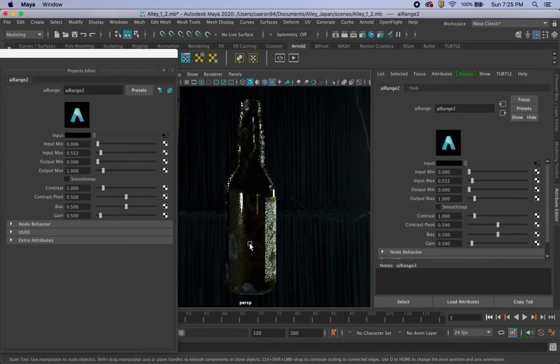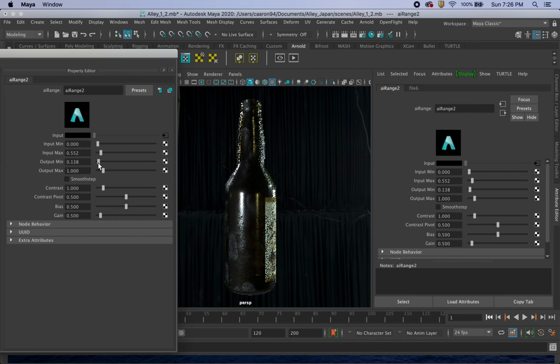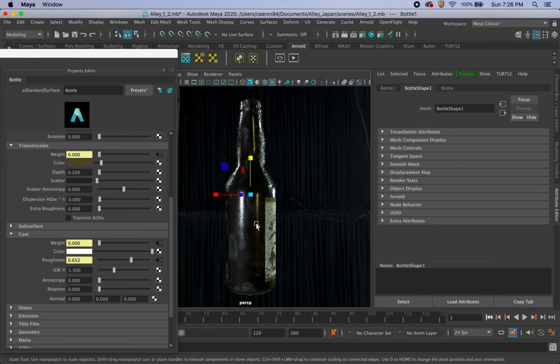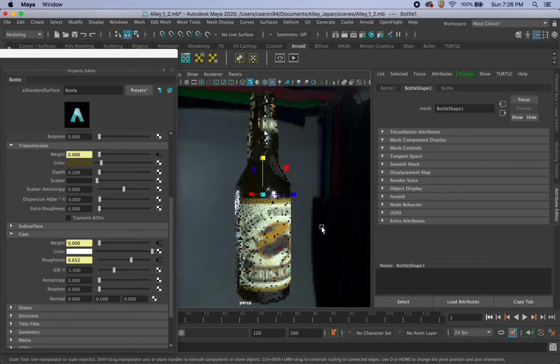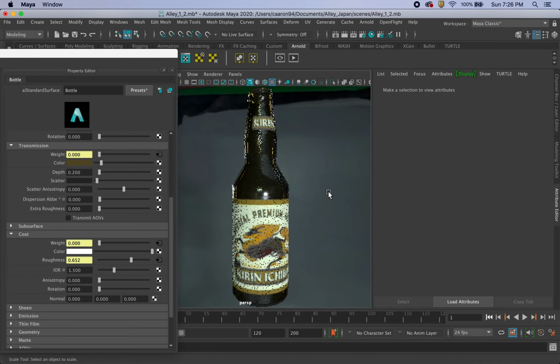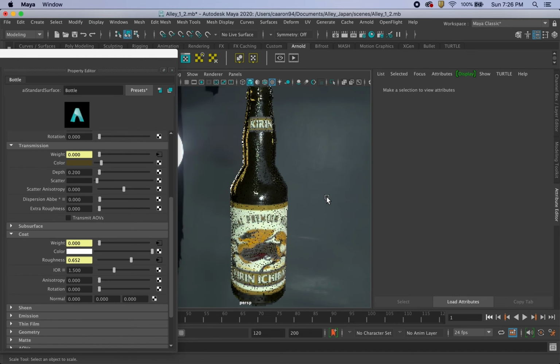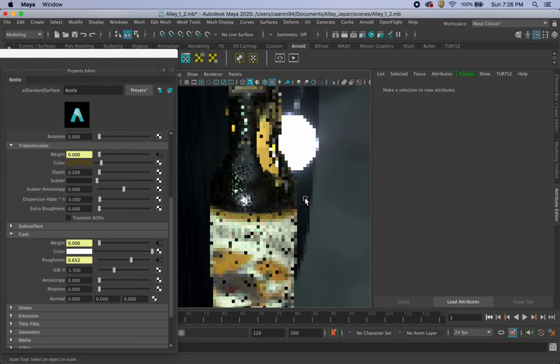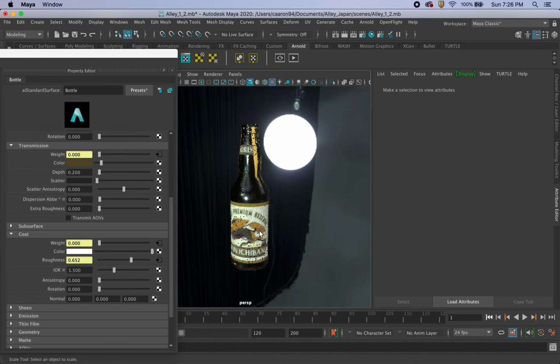You can see all up and down here they get more prominent, but also if I bring up the output of the minimum, it'll start making it all a little bit more prominent. I'm going to end with something like that. That's looking pretty good.